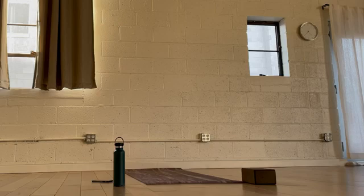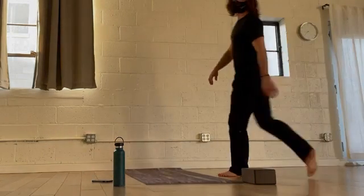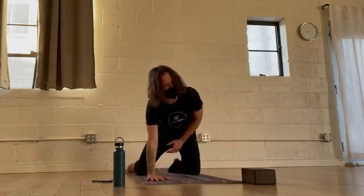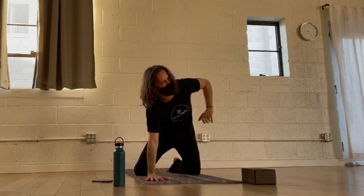Just come all the way down to the end of the breath that you're on, and then you can press down into that left hand, and on an inhale, take your right arm from underneath, twist open to the sky, breathe in, and as you exhale, come back down into your tabletop position.